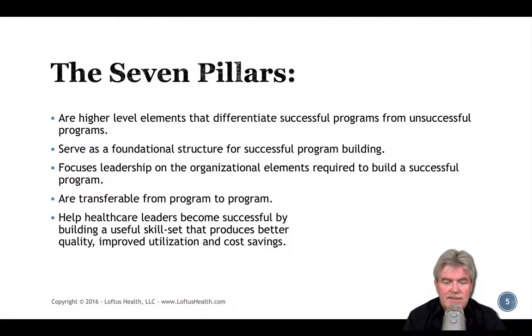But we also started to see this other thing happening, which was something is shaping outcomes that's not necessarily related to volume on the basis of a surgeon. And we started looking around and asking, what are you guys doing? Meaning I sent multiple surveys out and wanted to know what people are doing. And what we're going to talk about when we get to the 7 pillars is what the results of that survey was.